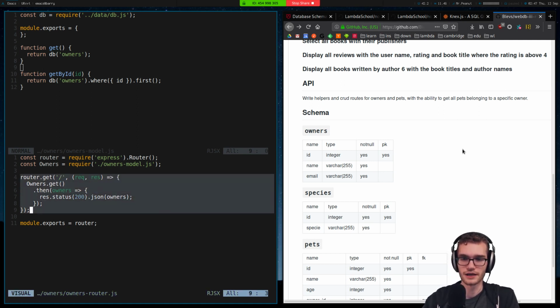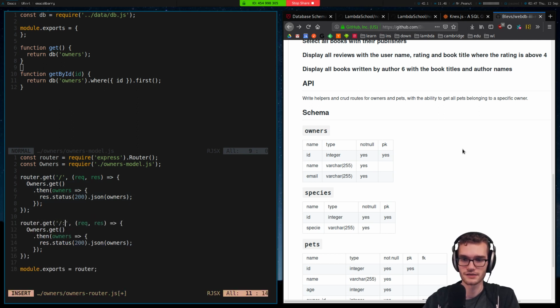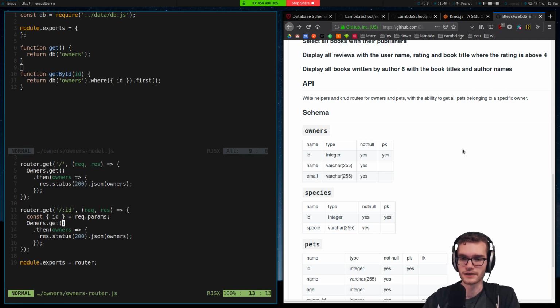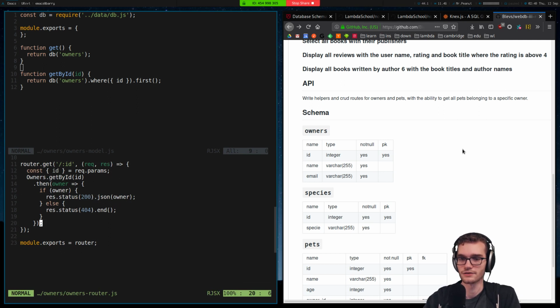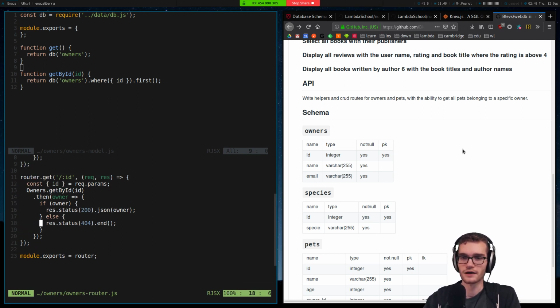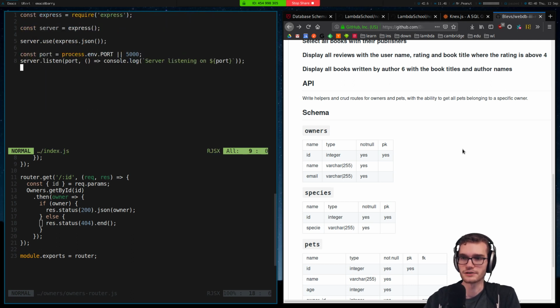And now let's write the get by ID. I'm just going to copy and paste this because I'm a little bit lazy. We're going to add the ID here, and we're going to destructure it from our req.params, right, from our URL parameters. And then we're going to call get by ID, give it the ID as an argument, and I should receive a single owner, and I want to return that as JSON. I will do the error handling in this case, so only if the owner exists do I want to return that response. Otherwise, I want to give them a 404, and I'm just going to end this. They don't need an error message. They should know what a 404 is. Okay. So any questions with this while I just get that router hooked up into our index?